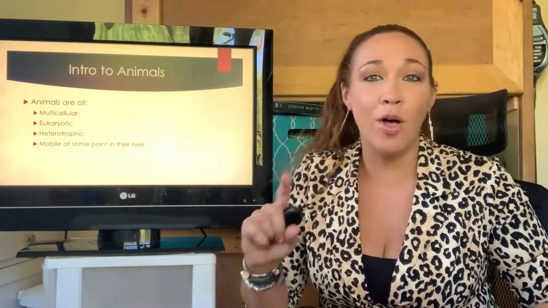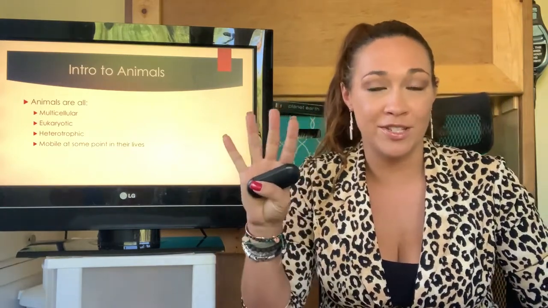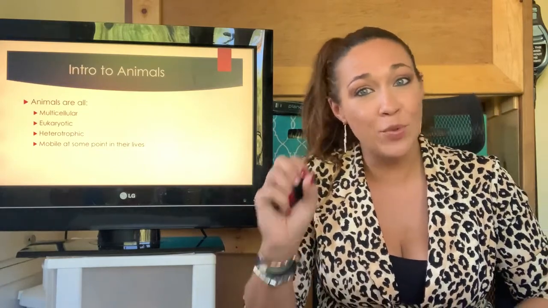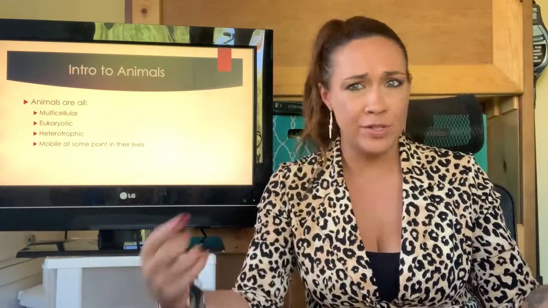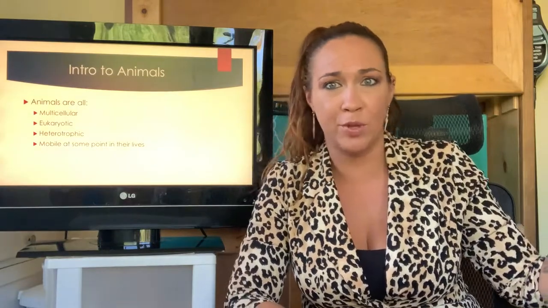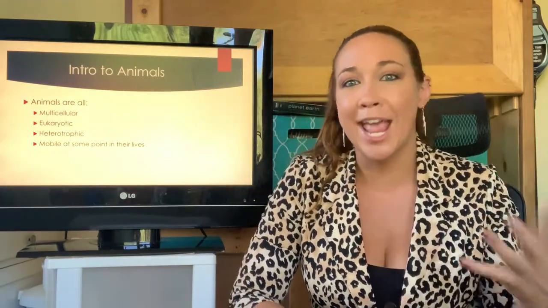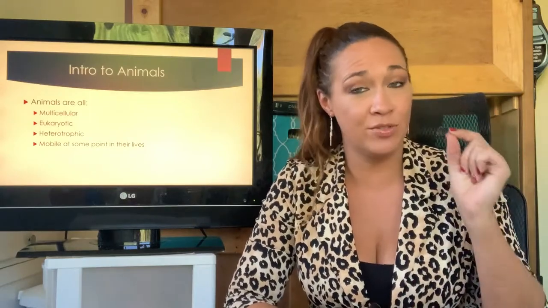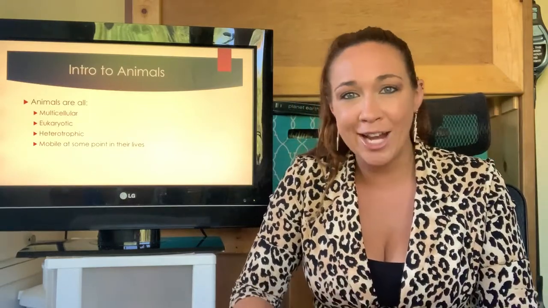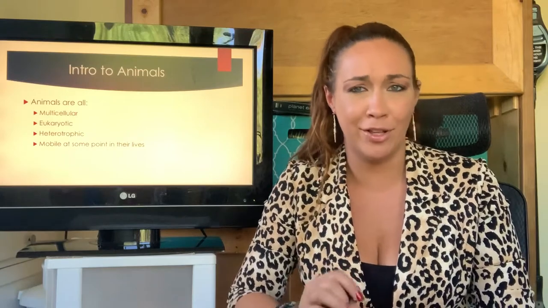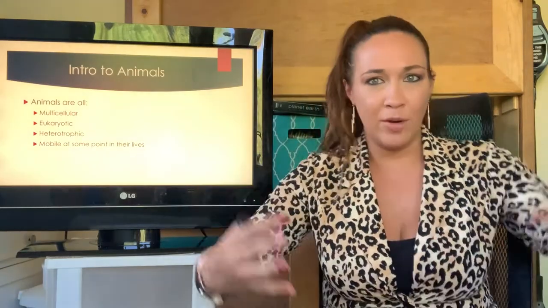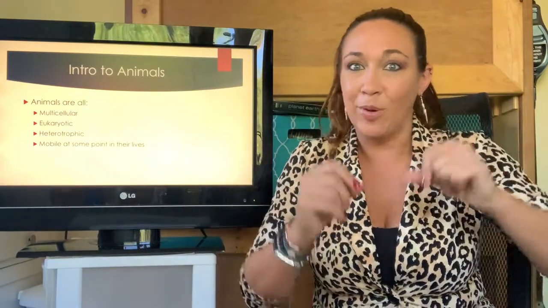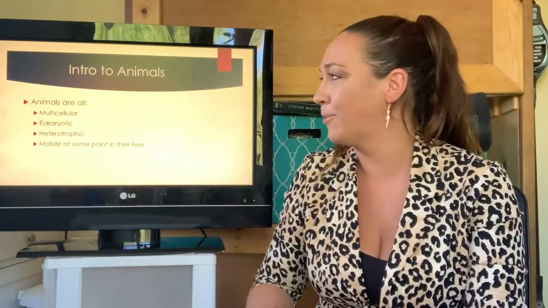All right. So all animals have these four characteristics. One, they are all multicellular, okay? You can't have a unicellular animal. Yes, you can have unicellular organisms. We've already learned about some of those, like the cyanobacteria, right? All of those are going to be unicellular, just a single cell. But when we're talking about animals, they're all going to be multicellular. I mean, think about us, we're big and we walk around. You can't do that if you're unicellular. So you have to be multicellular to be this big and complicated.